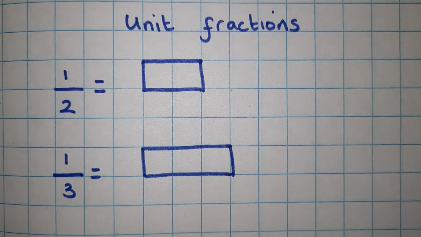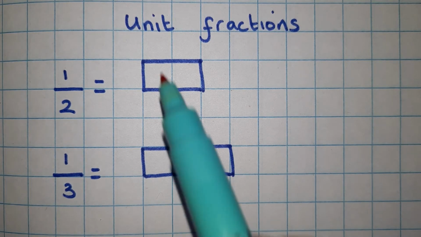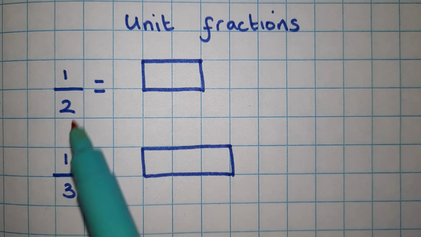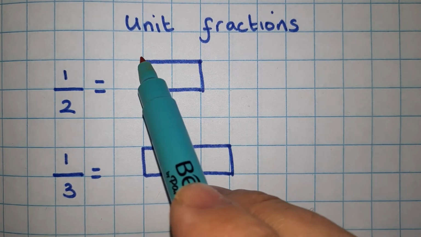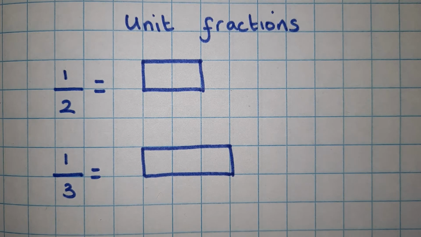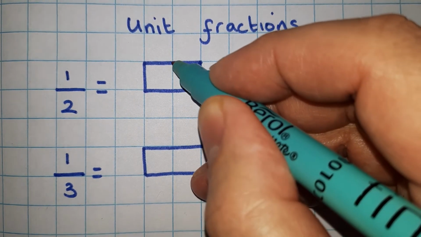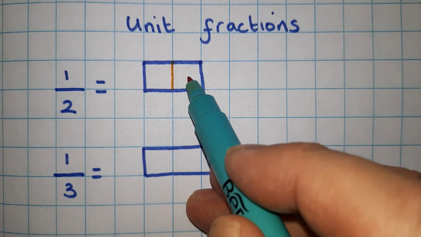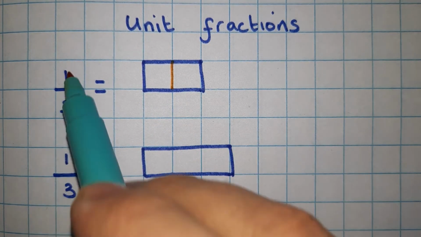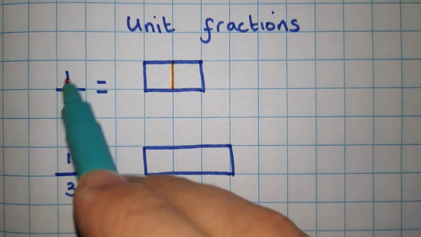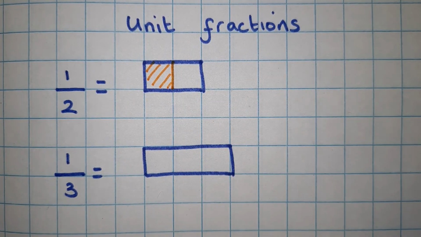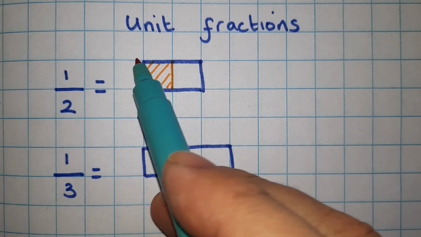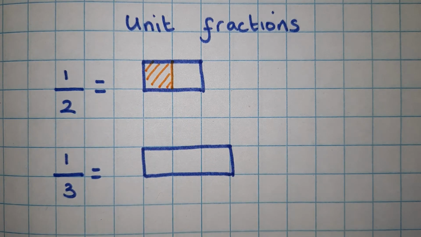So how do we represent these fractions? Well, here we are going to look at unit fractions and we have 1/2. So I've drawn a bar, ready, and I'm now going to split it into 1/2. So I'm going to split it into 2 equal sized parts, and because my fraction says 1/2, only one part will be shaded. So this bar now represents 1/2.